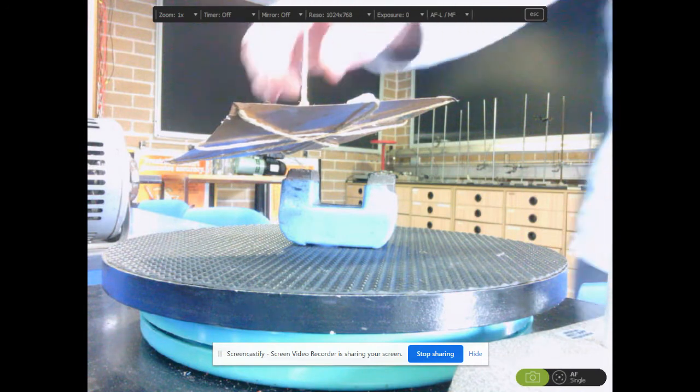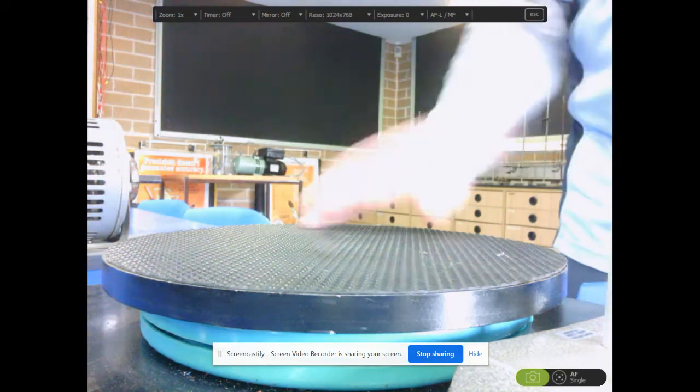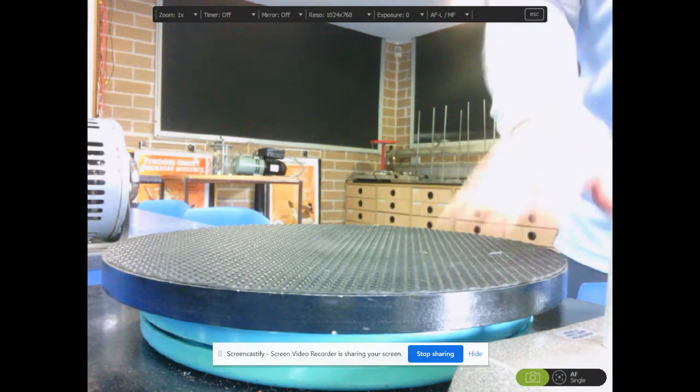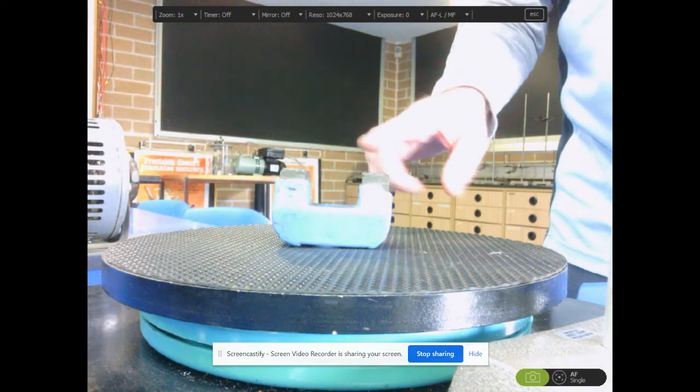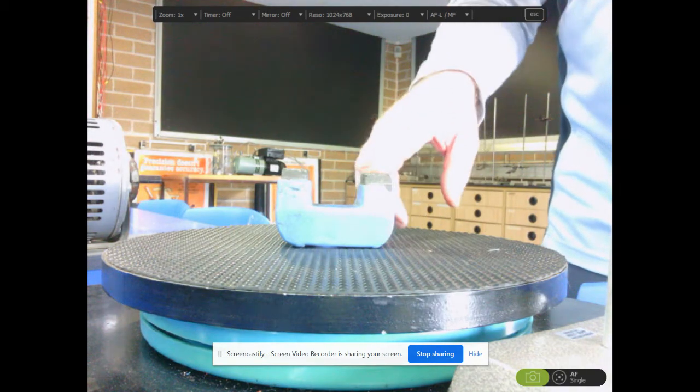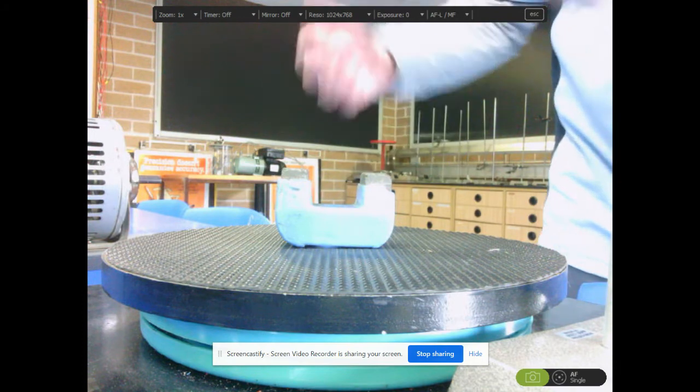All I've got here is a very simple contraption. I have a turntable, which in a few more moments I can spin around. I've got a bar magnet, but just a horseshoe magnet. So one of these is a north and a south. It doesn't really matter which is which at this point.